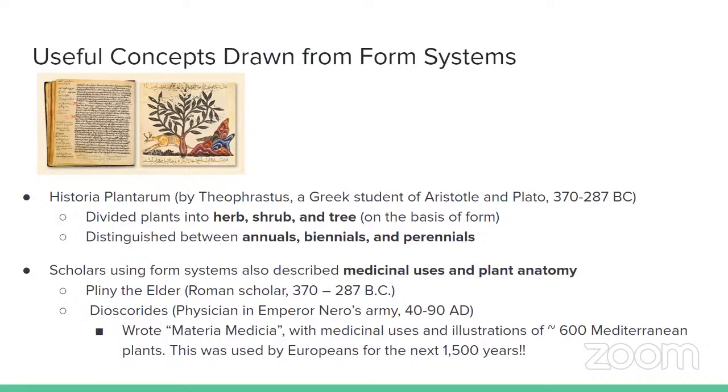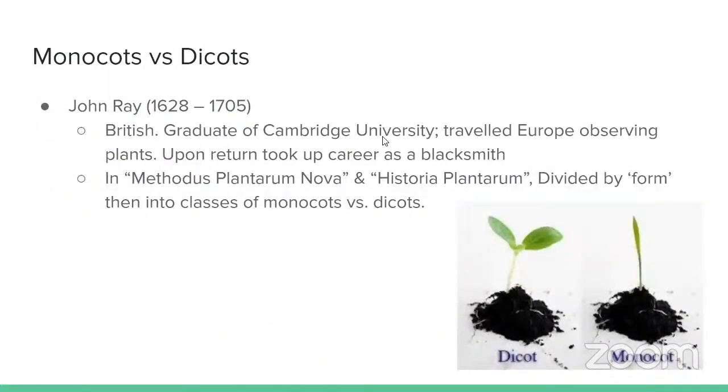Some of these form systems were also used for describing medicinal plants and plant anatomy. So we have some important records from about 40 to 90 AD that still describe the medicinal uses of plants. Some of them are cool. We may mention some of them as we go through different groups, like plants that have gone extinct that we still have records of, some disappearing due to overuse. That's kind of cool. I like plant stories. I like stories about specific plants. Makes things fun, and easier to remember the names and dates.